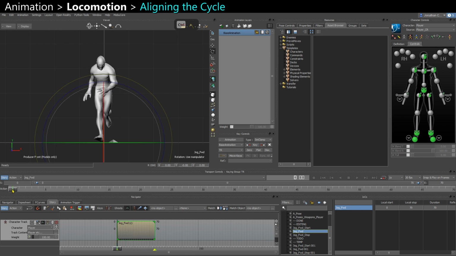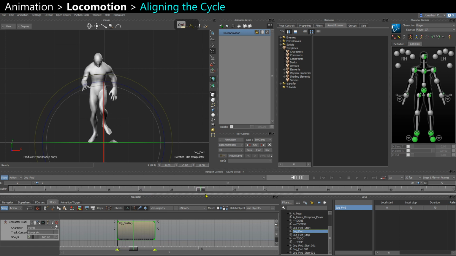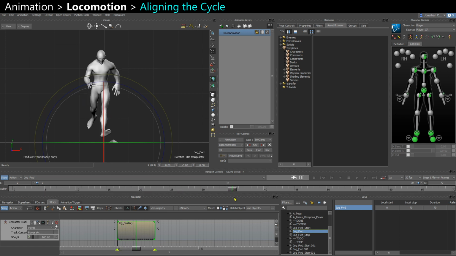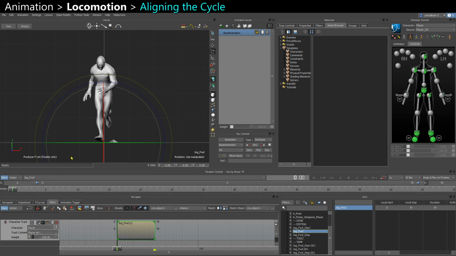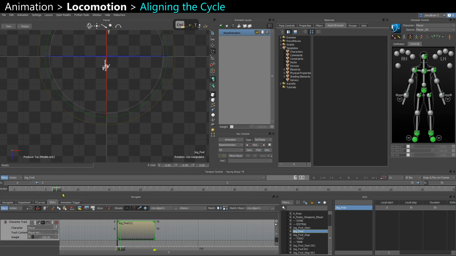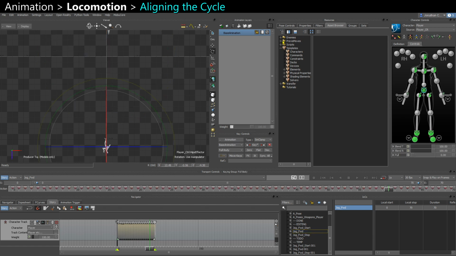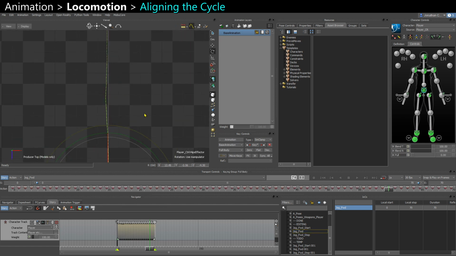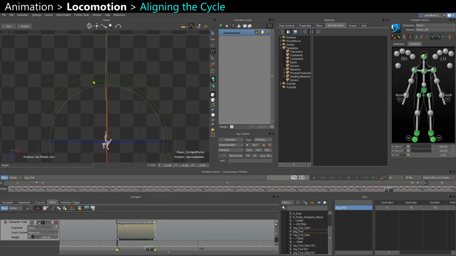Here I can see that he moves a little bit to the side and then he comes back to the center. So his trajectory, if I come to the top view with Control T, I can see that his trajectory is like an S, right? If I select the hips. So there are several solutions for that. You can work with it and ignore it for now and clean it up later.